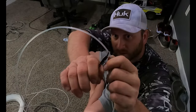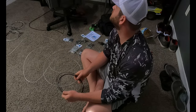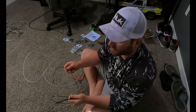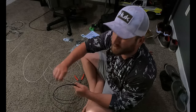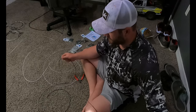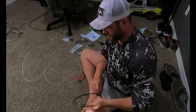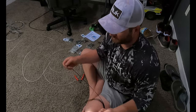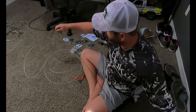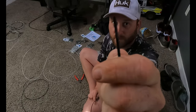I got 20 foot out. Typically you want to kind of cut it at an angle so it goes into your crimps a little easier. This cable is 900 pound — so this is 900 pound cable. Again, you can get whatever you prefer, anywhere from 400 to 900 pound. It's mainly just to keep it from breaking off; you don't even have to go that high, it's personal preference. We are using 900 pound weed-whacker cable — this is coated, I think it's got a nylon or Teflon coating on it.